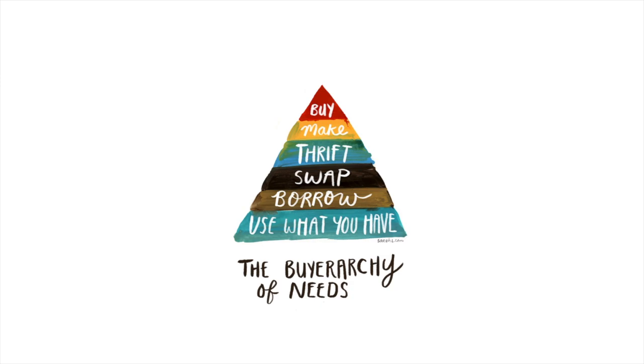You can follow this hierarchy where instead of just buying something, you use what you have, and then if you really need something, borrow it. So for example, if you know you need something and you're just going to use it once, you can borrow it instead of buying it. Also, you can swap. So for example, if you like to read books and your friend likes to read the same genres, you can read books and then swap between each other. Thrift. You can make your own, so upcycling. And then if all this fails, you can buy.